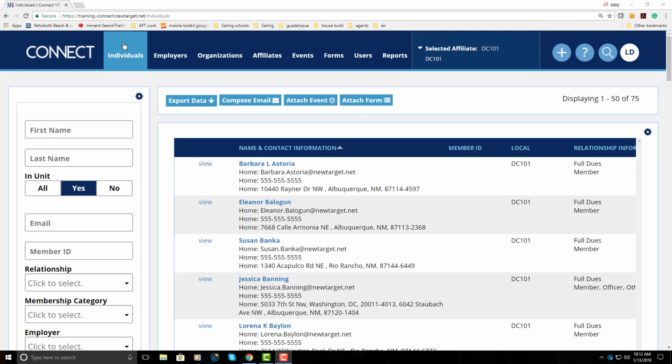Clicking on the Individual tab brings the user to the Overview page for managing individuals.